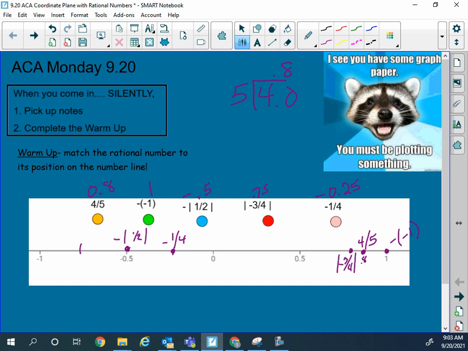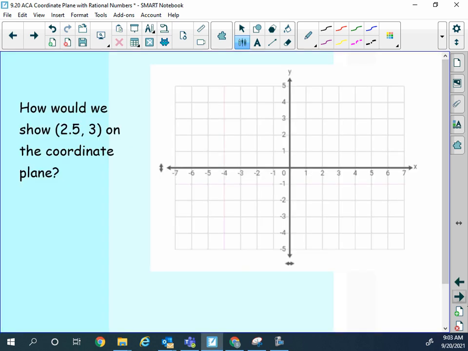Okay? Guys, if y'all are still having trouble with that, we're going to need to come in for tutorials, please. This is on your quiz on Wednesday. It's not going away. Okay? All right. Now, you should have picked up the notes from the back, but let's just remember, on Friday, we plotted on the coordinate plane. Remember? We said things like you have to run before you can climb, different things, right?